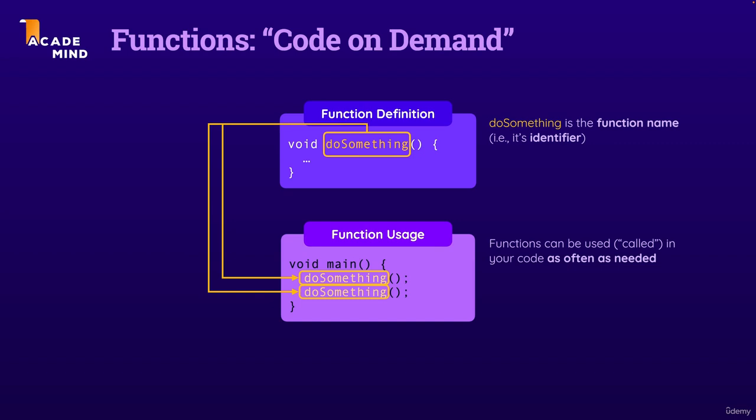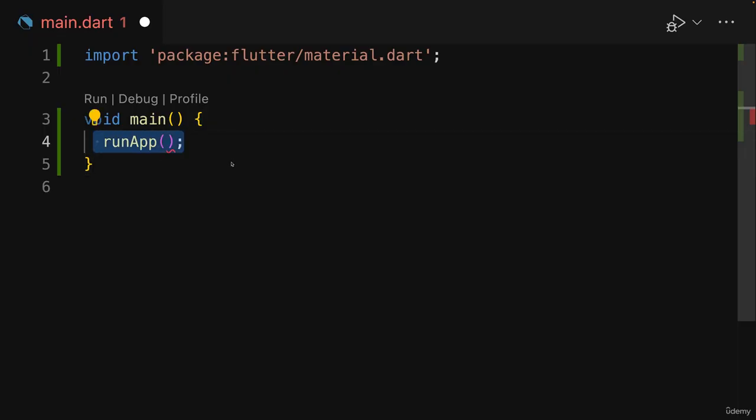I mentioned before that if you just define a function and you never call it, the code inside of the function indeed also does not execute. And at the moment, main is never executed because we don't have this code here anywhere in the app. And indeed, you don't have to add this code, and you shouldn't add this code in line 7 to your app. Indeed, that's not required because the main function is actually a special function in Dart programs.